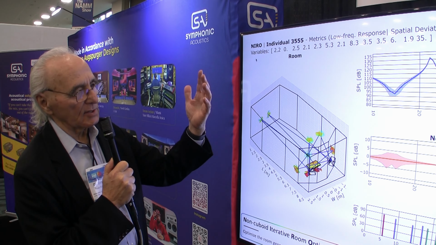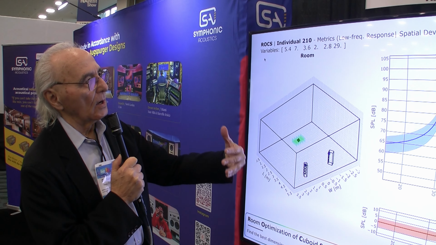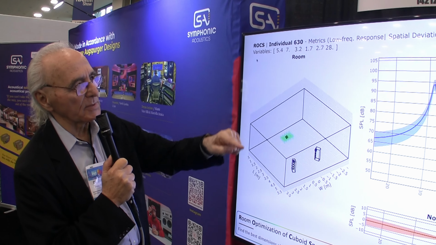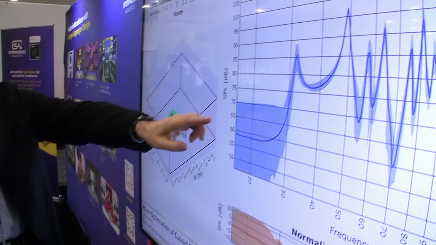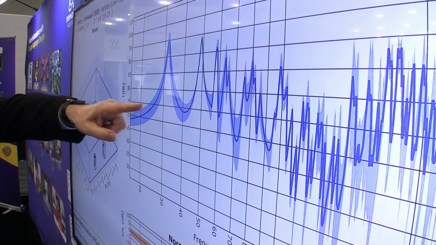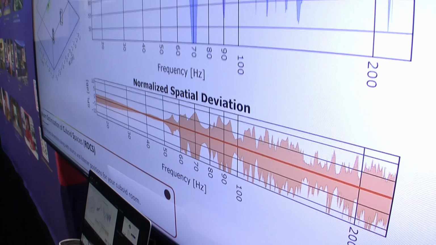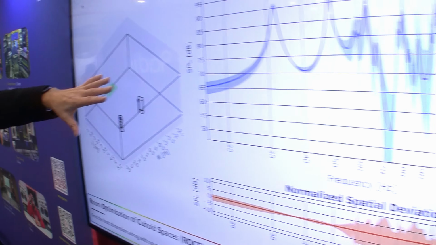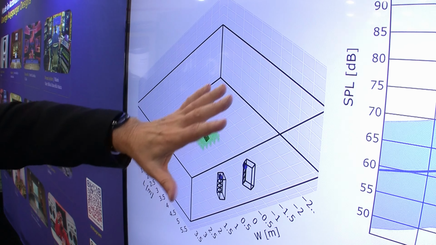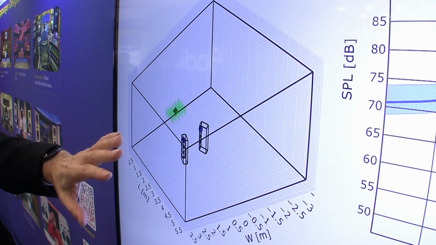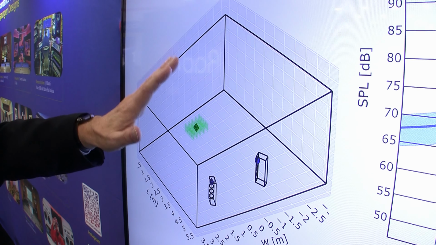we have essentially done as much as we can, and so we then optimize the low frequency response that you see here. This is just a low frequency response. You see the modes, and here you see the spatial deviation. This is for a keyboard room now. This is something that a project studio might have, where we can't really change the geometry of the room, only the length, the width, and the height.